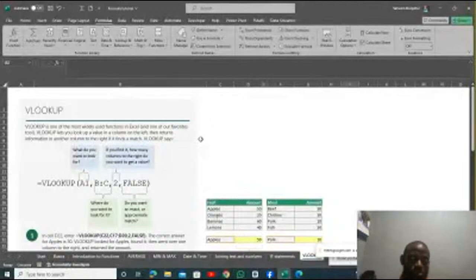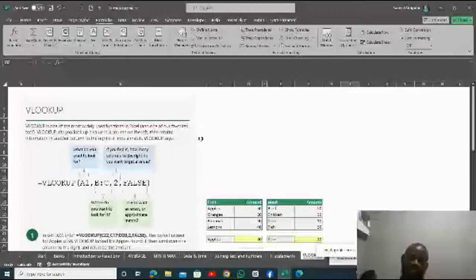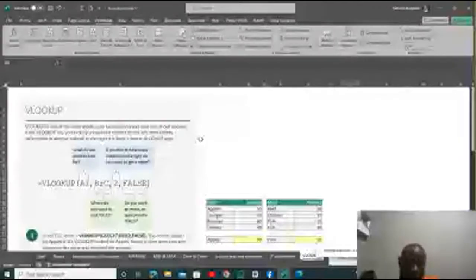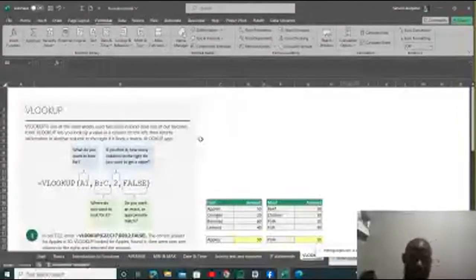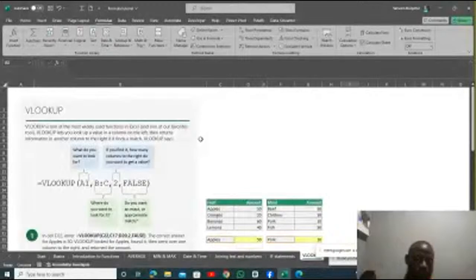It looks up a value towards the left-hand side of a particular range of cells. It says, look at my left, what do you see there? Then help me to find this by this array of numbers. So this is what VLOOKUP entails.